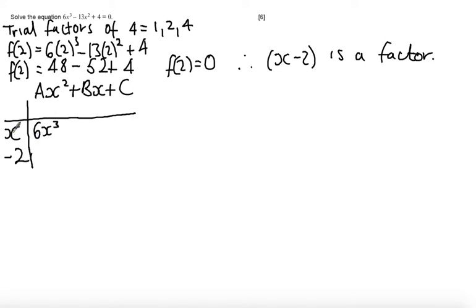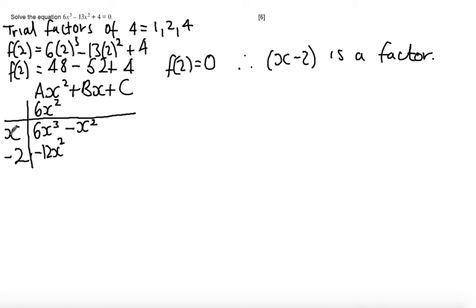What do I need to multiply x by to get 6x cubed? I need to multiply it by 6x squared, and so I get my first term. Then I multiply 6x squared by minus 2 to give me minus 12x squared. Filling this table becomes a little bit like a Sudoku puzzle. I've got minus 12x squared, but I want to end up with minus 13x squared. So in this other position where I do x times bx, I need another minus x squared. These two now total up to minus 13x squared, which matches my equation.